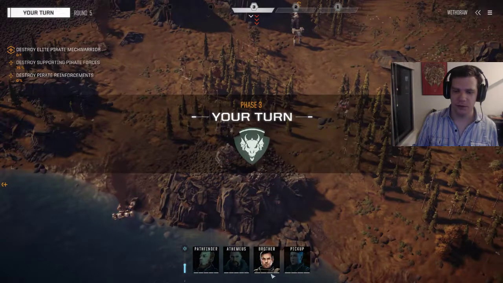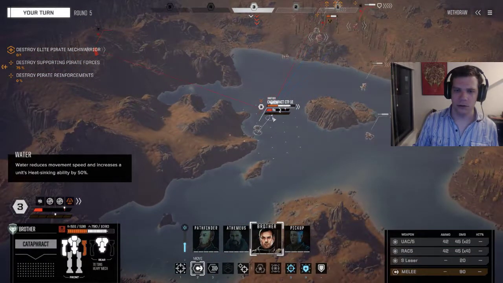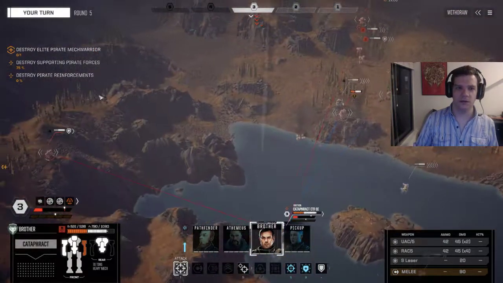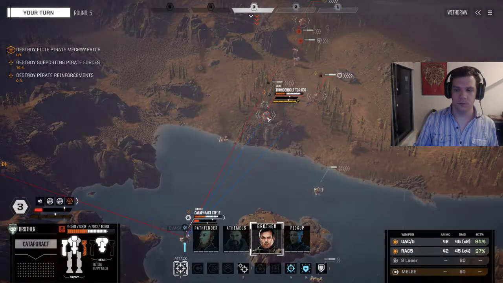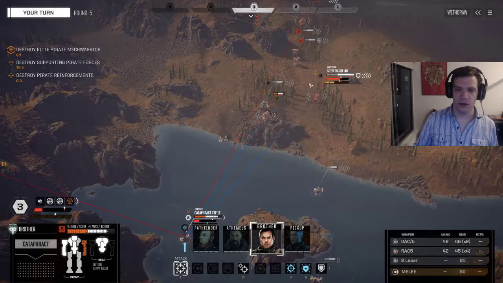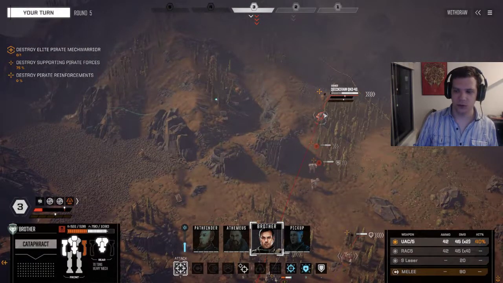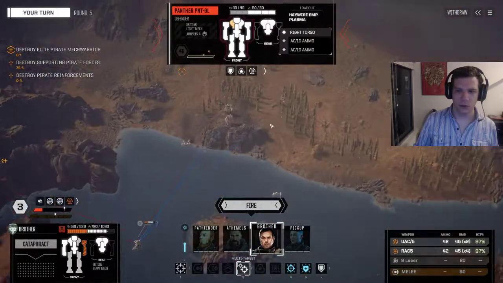This little Panther, lol. Move order received. Let's turn slightly so we can shred as is required. What is this? This is a Quickdraw? That's funny. Quickdraw McGraw.